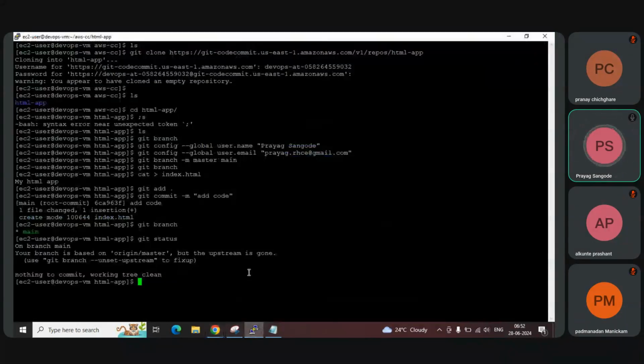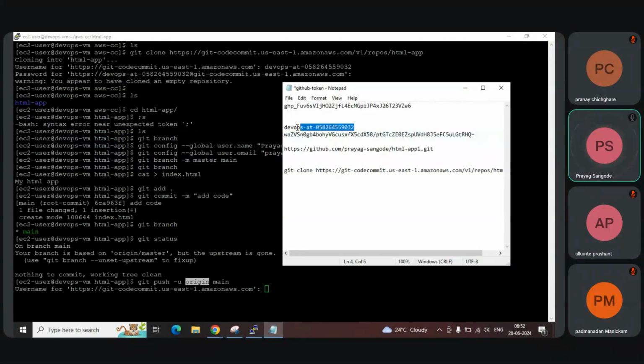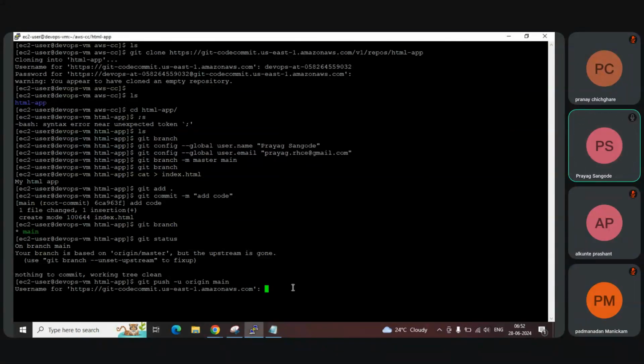We have created a main branch locally. Now let's push the changes to the remote branch. Git push -u origin. This is important, and this is only for the first time. Next time onwards we won't use origin, we'll just use git push.